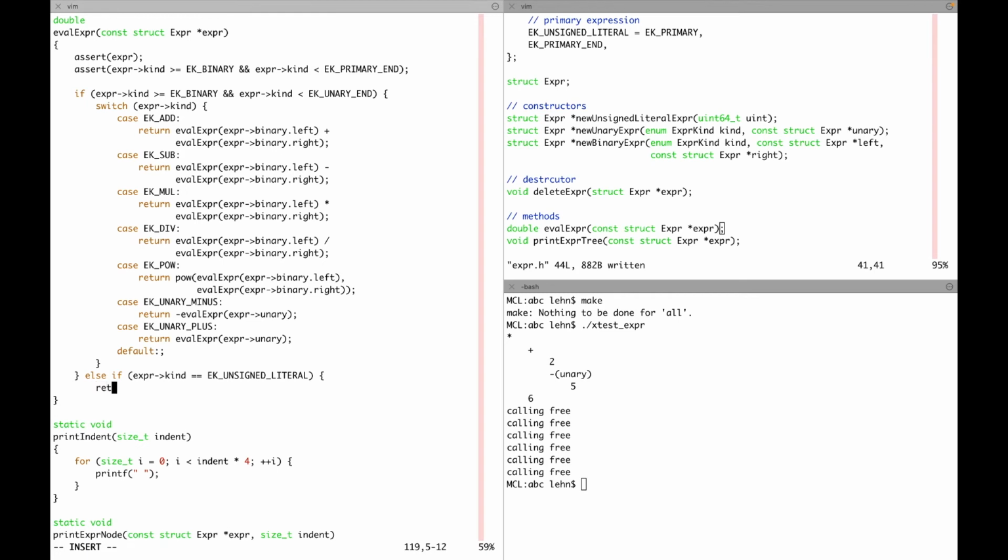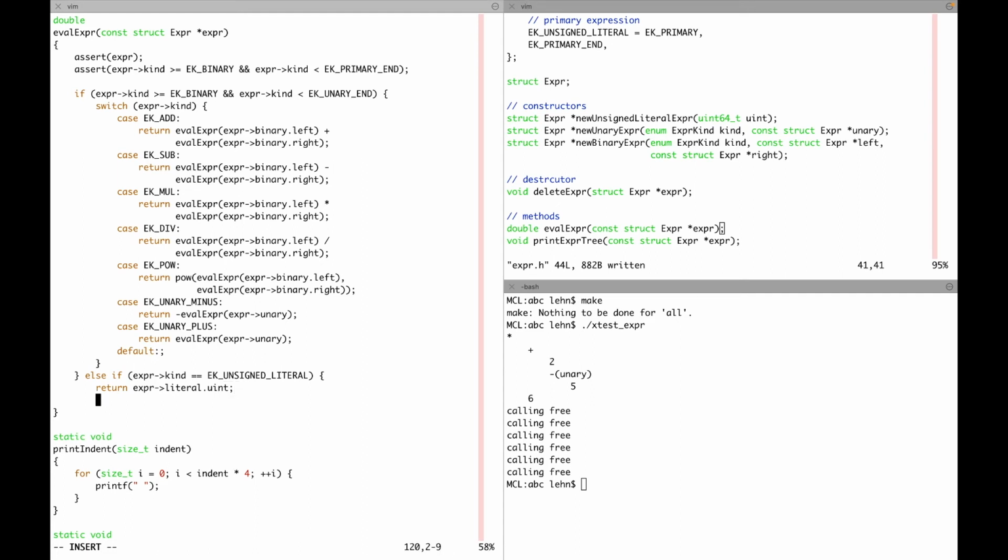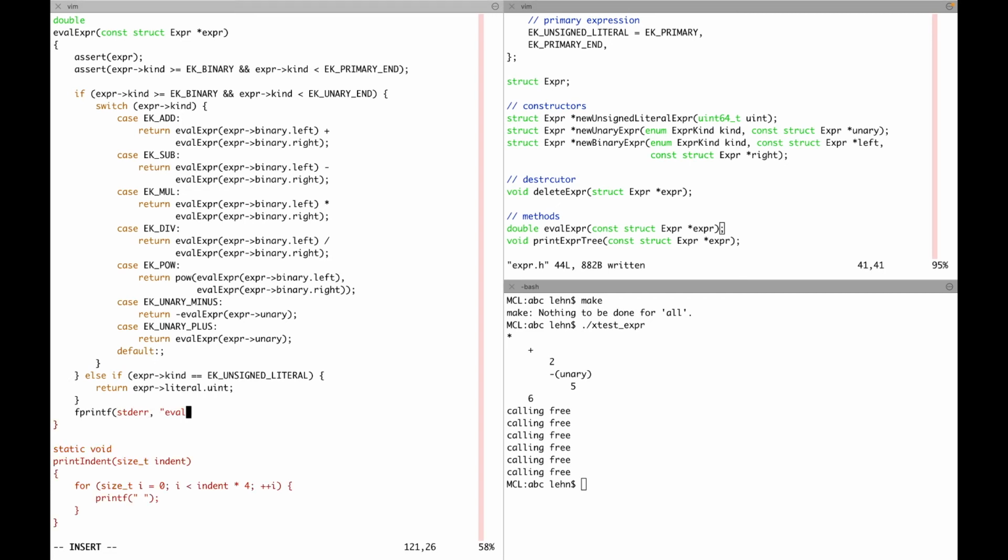So that means we simply return expression literal uint. And if we reach this point, we have an internal error. And then we also should print the expression kind that wasn't handled. You saw that this can be useful.